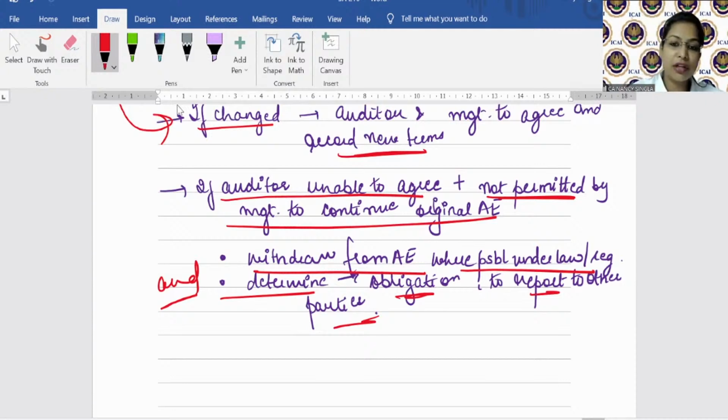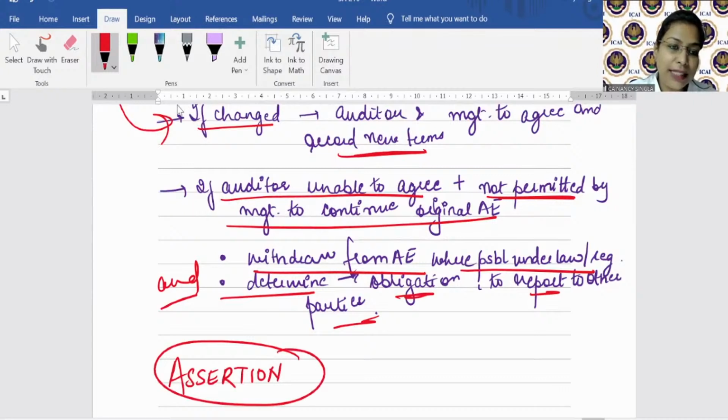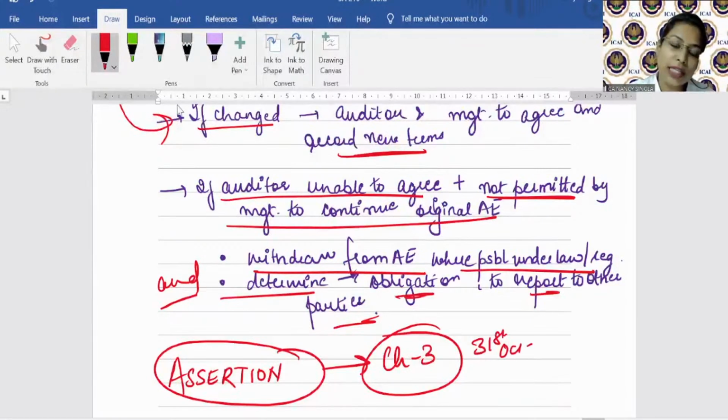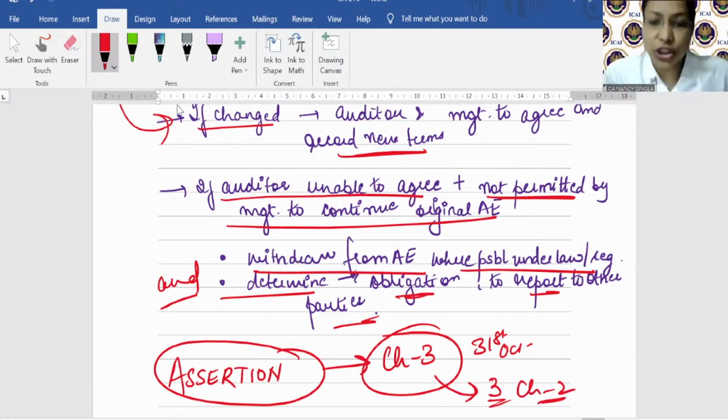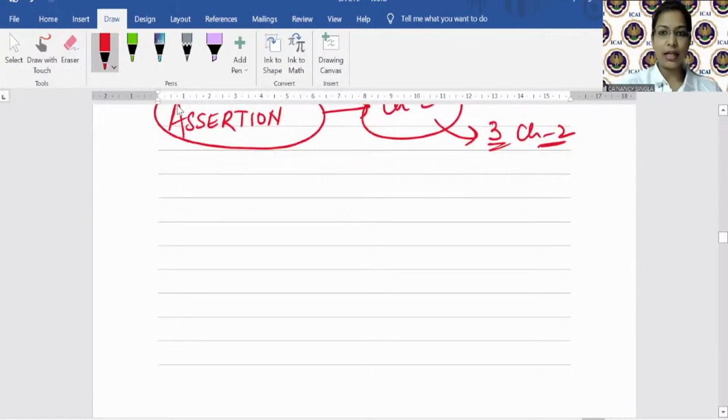So with this, we have covered all our topics of chapter number 1 in detail. Students, the topic assertion is left. ठीक है. So assertion, I'll take this topic in detail in chapter number 3. 31st October को chapter number 3 की class है. In between you have 3 lectures for chapter number 2 with other faculty. ठीक है. तो assertion का अभी in a line just I'll tell you the meaning so that if it comes in this chapter you are able to understand it.